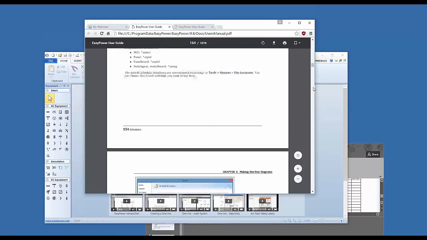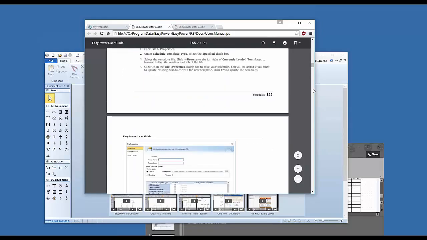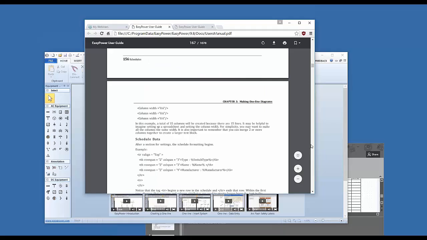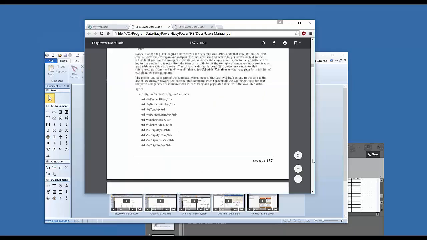If I scroll down and start to look at this, this explains to me the schedule layout, and these you'll see when we get to the XML template. This is exactly what's going on. Basically, the first few lines of the code define column widths specific to a physical layout, and then it literally goes through the explanation of what the panel schedule is all about.